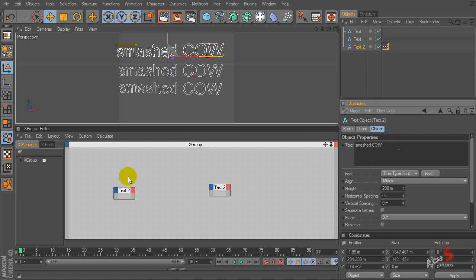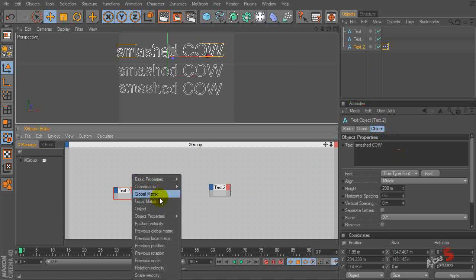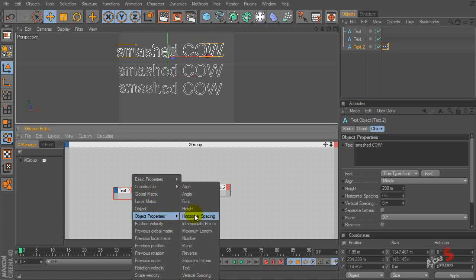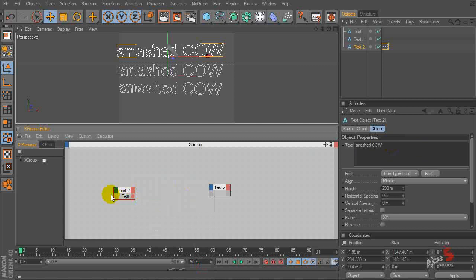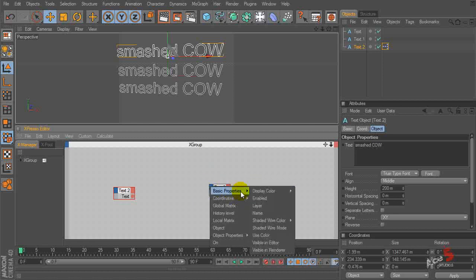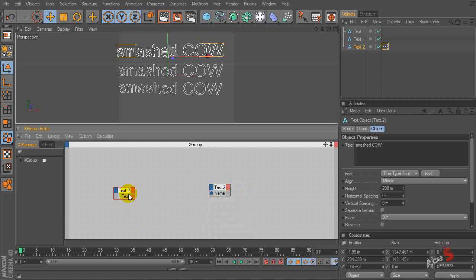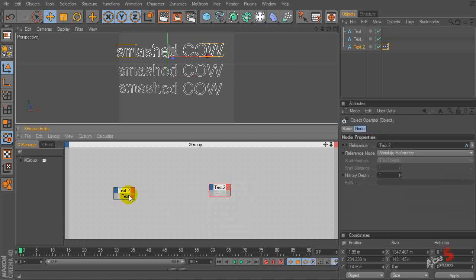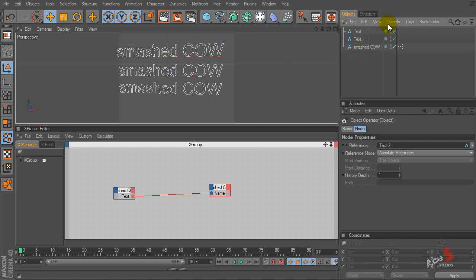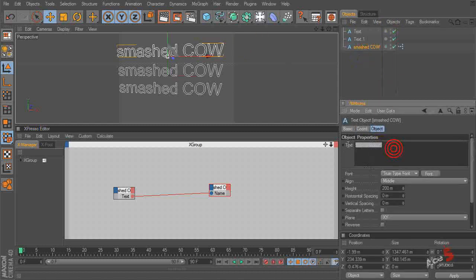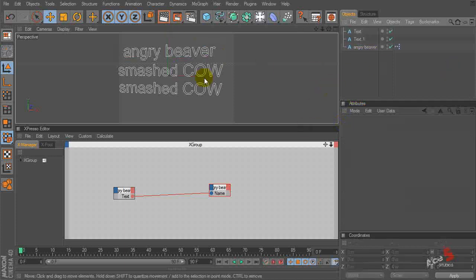So let's go here, we click on this little red square and we go object properties. And then from here we go text. See that we have this field here now. And then we want to get the name, we want to feed it into the name property. So we can either click on this blue dot and go basic properties name, or we could just drag and drop it and it'll let us select. Like see, if we don't have this, we can drag and drop onto the blue thing and then we go basic properties and name, and it'll be connected. And now click, go to refresh, and look there, it matches. So now if we write angry beaver, and we click, see, it matches.